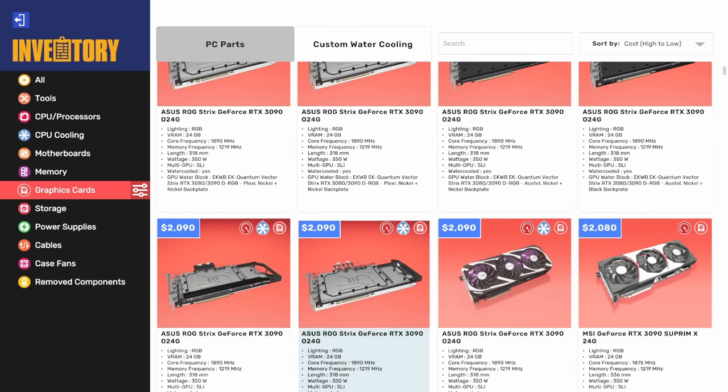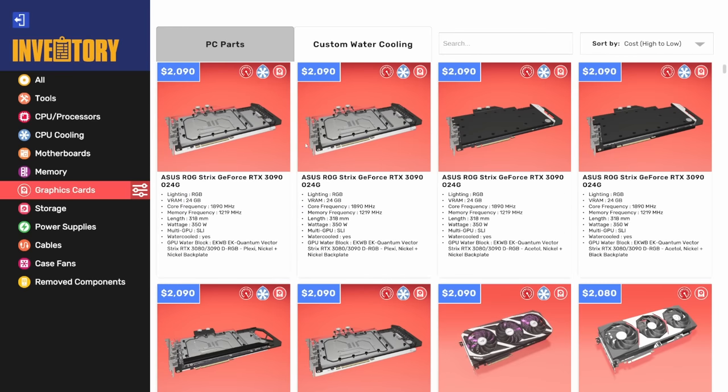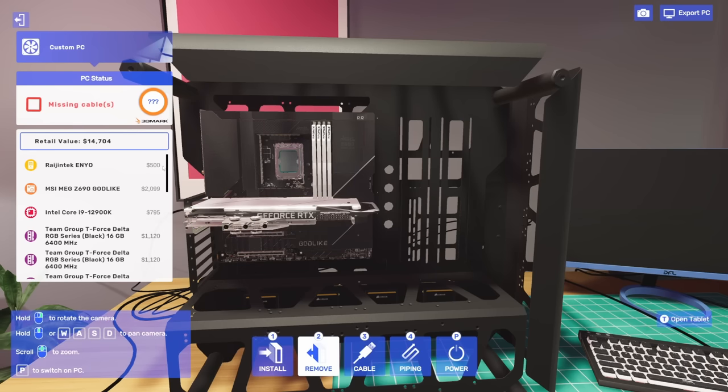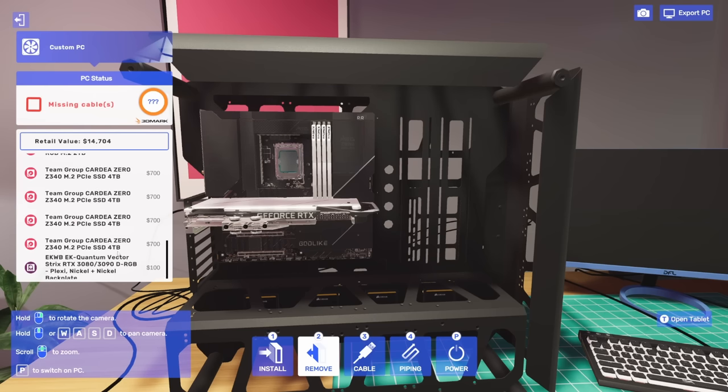Now, what's funny, and this blew my mind and confused me a lot, the regular standard Strix RTX 3090 is also $2,090. The water block costs $100, so we're getting a free water block here, apparently. We are and we aren't, because when we put it in, there's also another weird thing. So anyway, we're going to put one in, right? So we get charged our $2,090 for our RTX 3090 water-cooled, and then we also will have a water block stuck on here for $100, which is sort of disingenuous. I don't know how you'd know that. I feel like I'm going to blow clients' budgets this way. Hopefully, we'll see, in the story mode. So I guess weird, but okay, fine, I guess there's a water block, $100 down here, didn't know that was coming, but there it is.